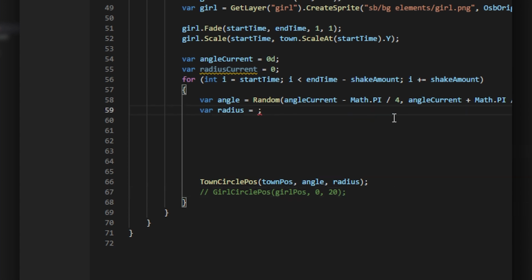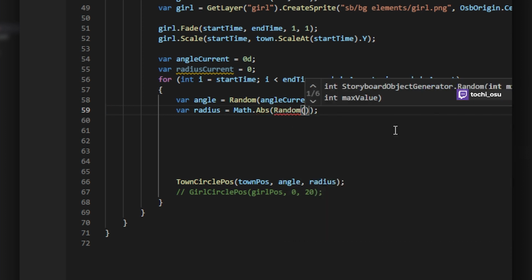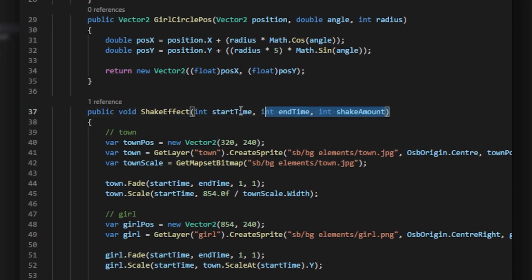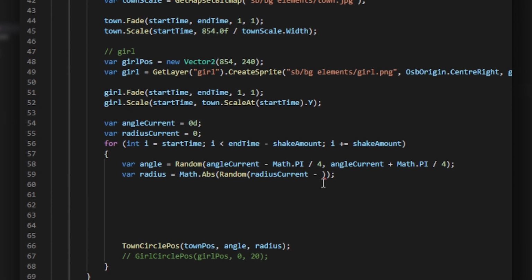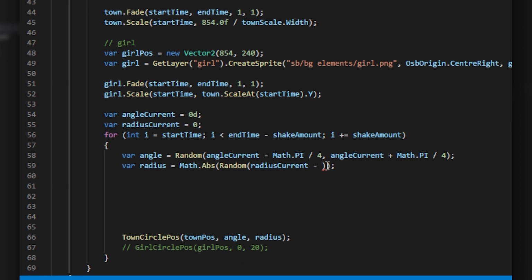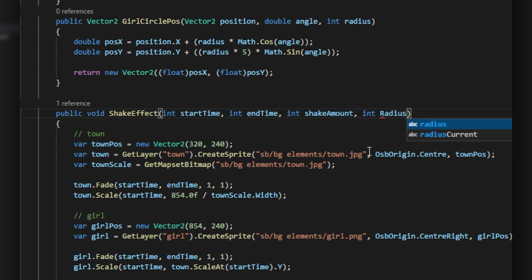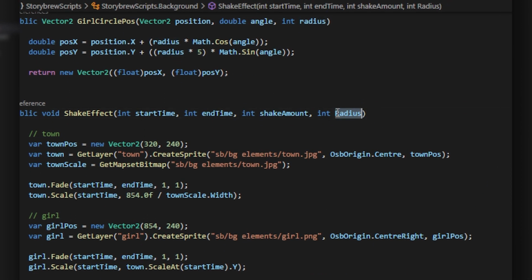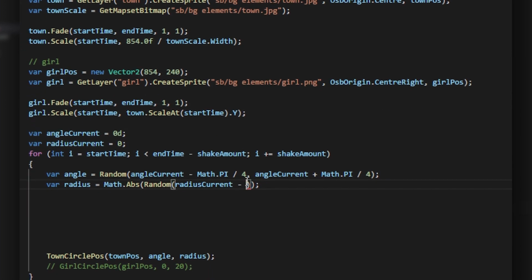So we're going to do that radius. Cool. But we're going to fill this out with math abs, and hold on, we're going to make it random as well. Random it with radius current minus the actual real radius. We haven't assigned it yet to this function, the radius of the circle, how much space it has to move around in. We're going to assign it a real value, doing int then Radius with the big R, so it's a different variable than this. That's why it's a big R. We're going to use this radius, maybe make it 20. Cool. And we're going to copy it and paste it here.